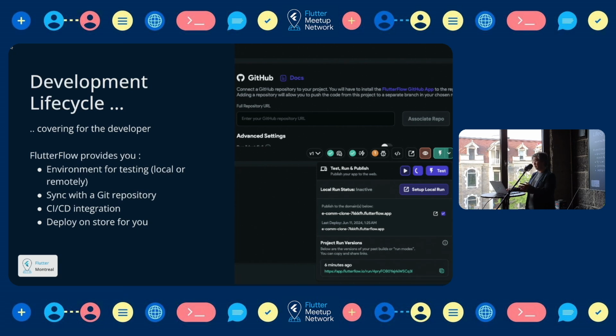As I said, you have two kinds of environment: you can test directly inside FlutterFlow or on your own machine. You can sync the code with a Git repository. For publishing and building, they provide the way to build the application for iOS and Android, and they can deploy the application for you once you have provided them all the credentials to do so.